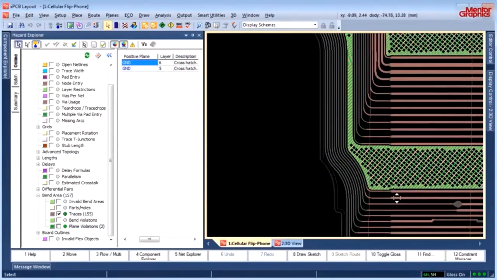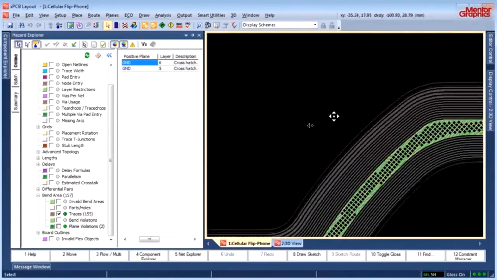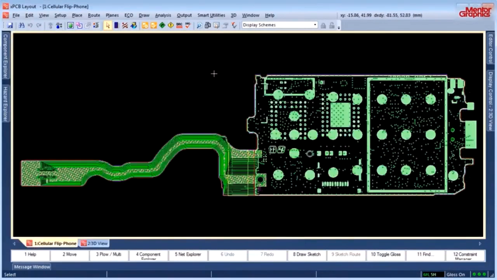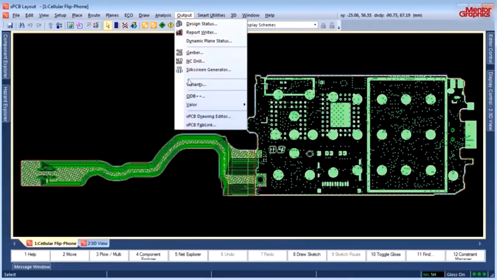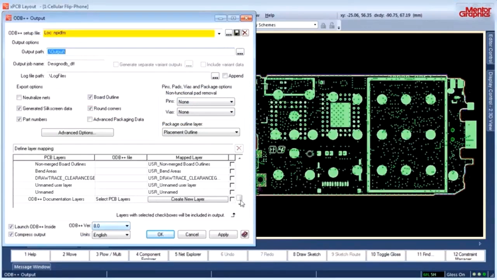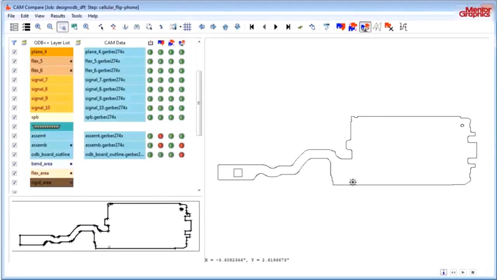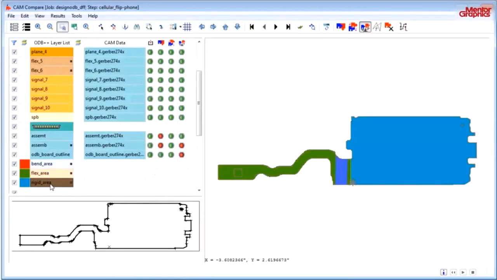Expedition provides dynamic plane class assignment to define the plane hatch. You will have the ability to easily define the plane class with a predefined hatch pattern or define a custom hatch angle needed for your Flex region. It is absolutely essential that the correct design requirements are met and the exchange of data from the designer to manufacturer is seamless and requires as little documentation as possible. Improved ODB++ allows users to add the defined rigid Flex regions and define the associated subset of the master stackup, thus allowing the manufacturer to fully understand the design intent. With Expedition's Flex design technology, you'll have the competitive advantage you need to significantly reduce design time, increase overall quality, and reduce schedule risk.